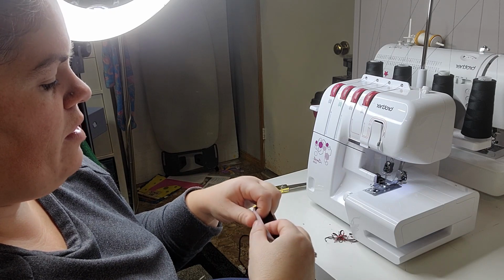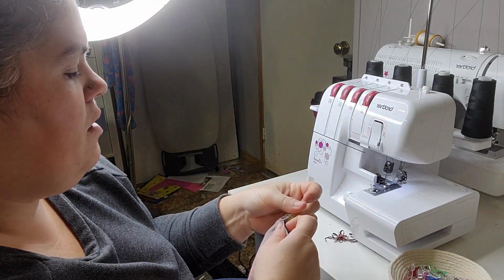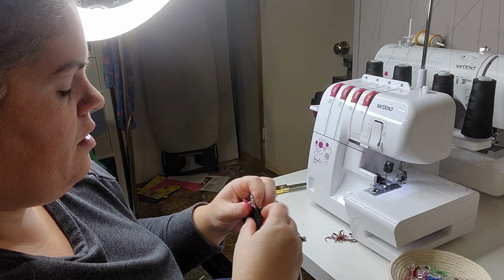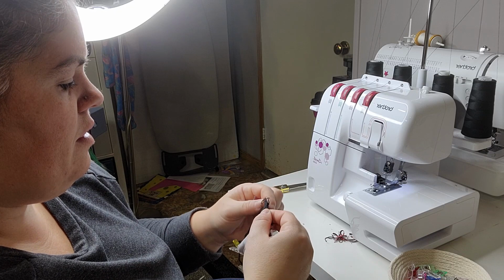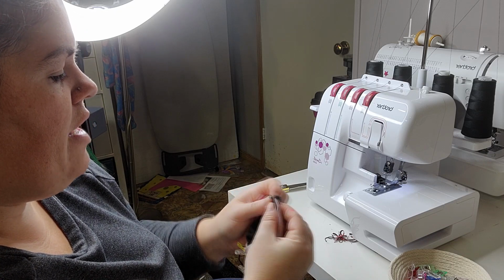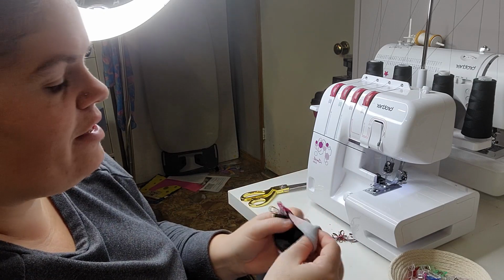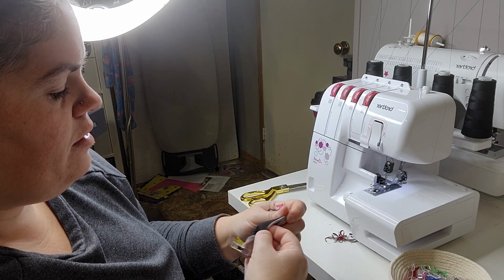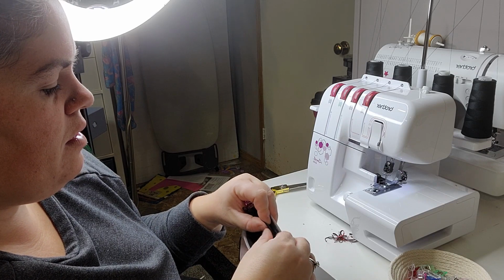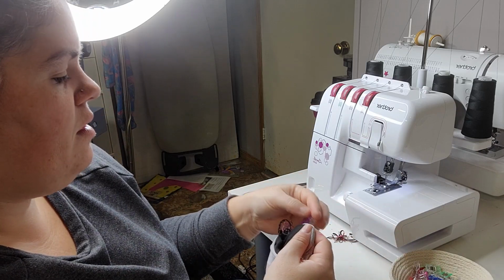And this is usually when I will pin or clip. And you want to make sure that your little seam there is lined up. And that really makes it look nice and finished and professional when you're able to get that seam lined up. So you want three layers of fabric. Make sure it's all nice.